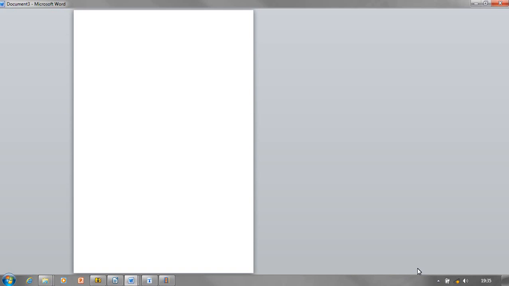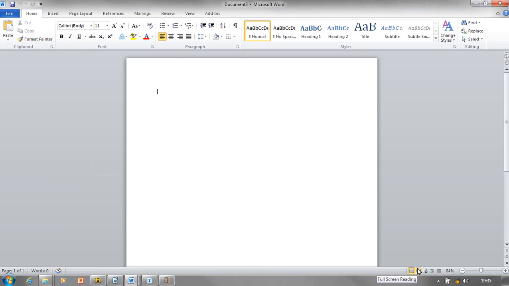Now, that is very useful for typists, people who are used to using keyboards. How did I get it back? That's simple. I simply pressed the escape key. So once you've got the full screen up there, if it's not what you want, you press the escape key and it goes back to this one, which is the print layout.